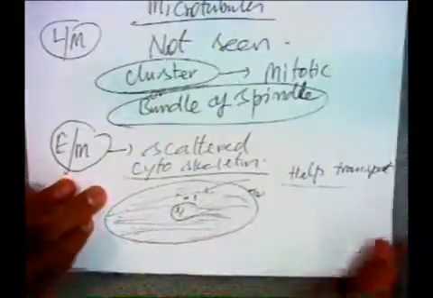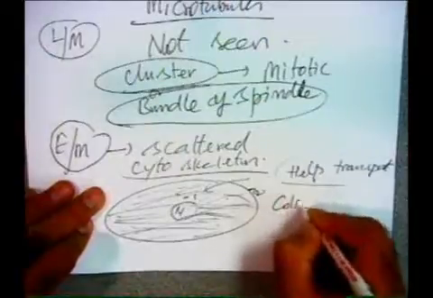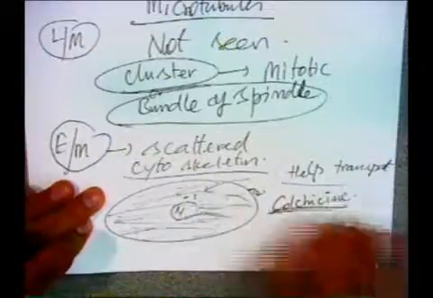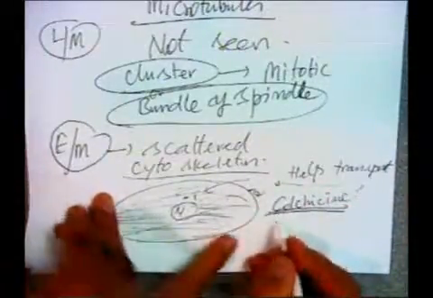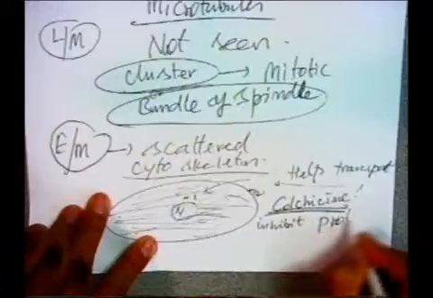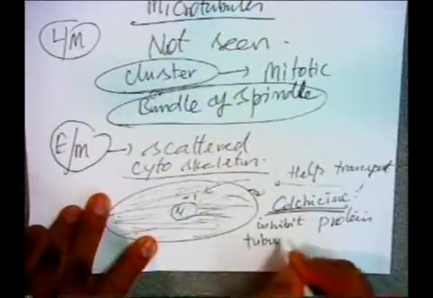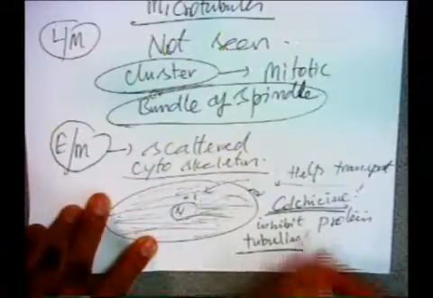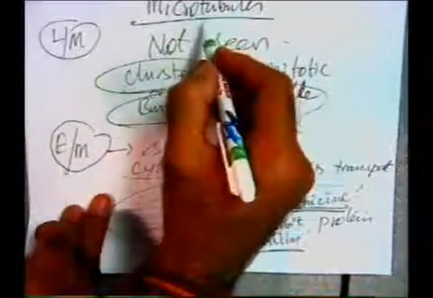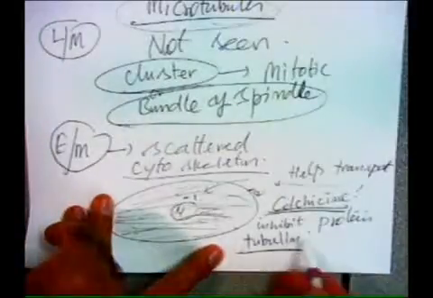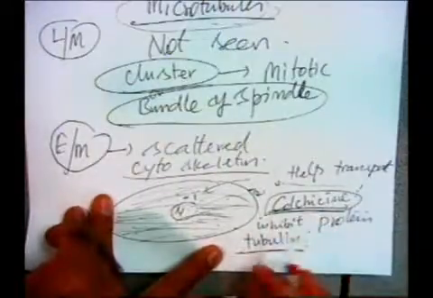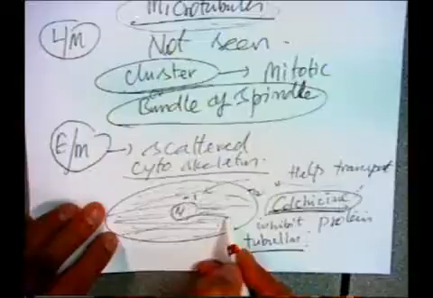So as I mentioned earlier, there is a drug called colchicine, C-O-L-C-H-I-C-I-N-E, colchicine. Colchicine is the drug which will inhibit the protein tubulin, T-U-B-U-L-I-N, tubulin. Tubulin is the one which will form the microtubule. The microtubule is made up of a large amount of tubulin protein. So if you inhibit this protein by colchicine, you are inhibiting the microtubule formation.